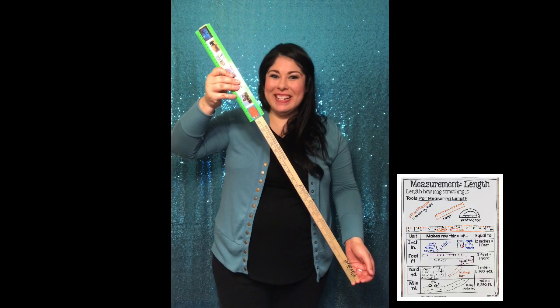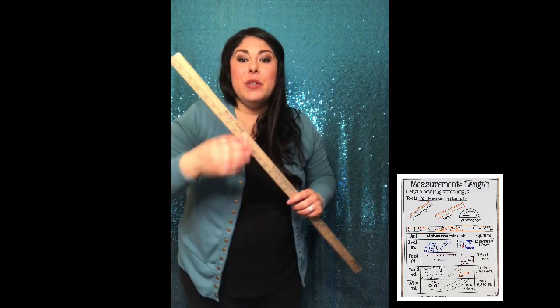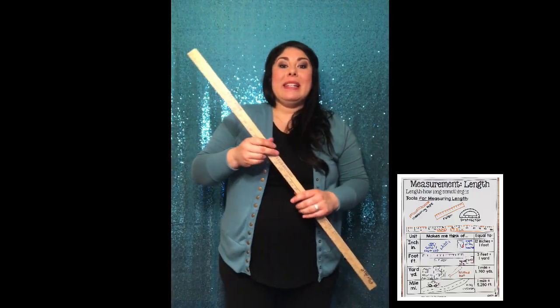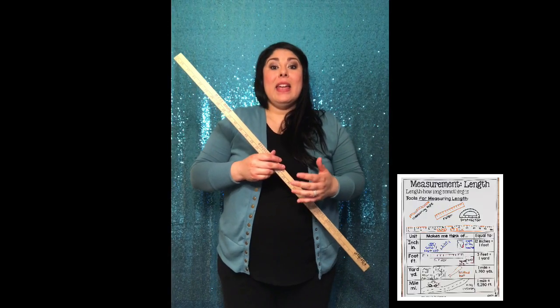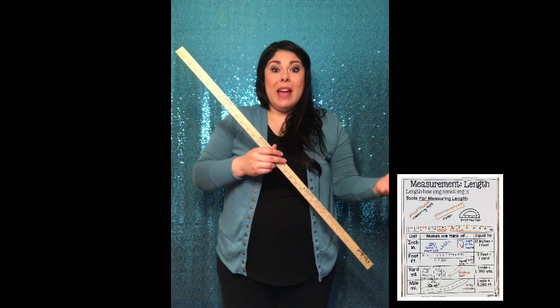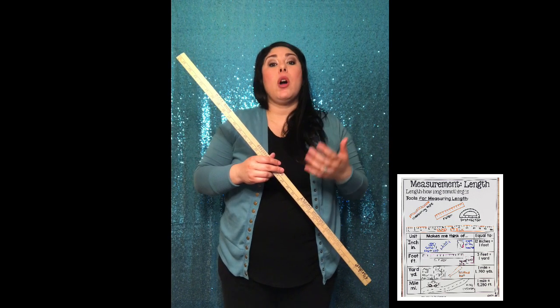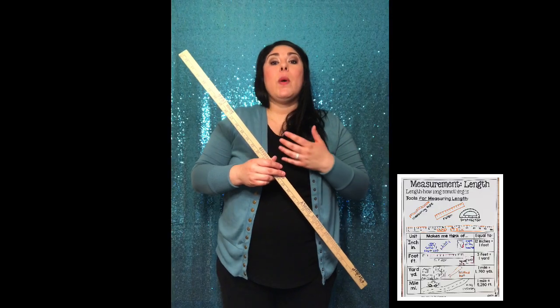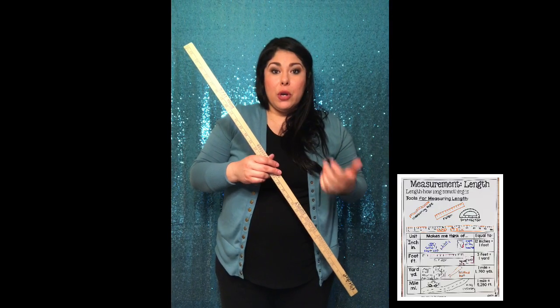Hopefully you thought 36. There's 36 inches in a yard. Now, the next unit of measurement that I'm going to talk about is a mile. Now, a mile is a very long distance. It's like if I were to go on a jog and run a few miles. That would be what I would use to measure the jog in, or if I'm going to drive in my car to go to the grocery store, or if I'm going out of town to visit a relative. I would use miles to measure those units.